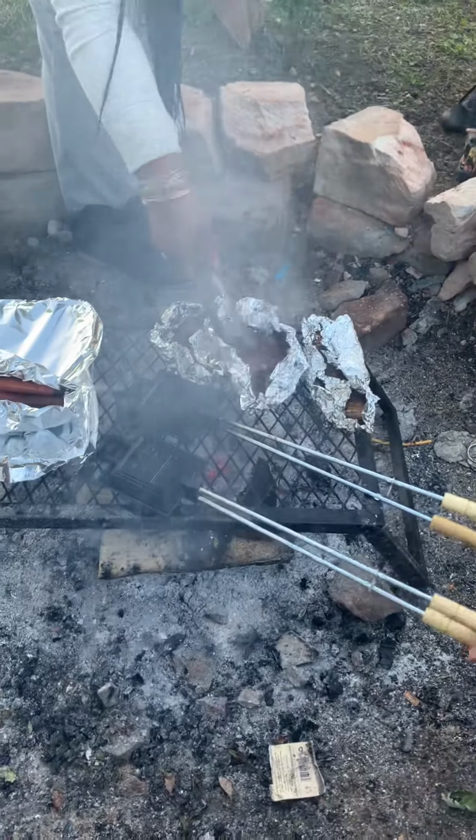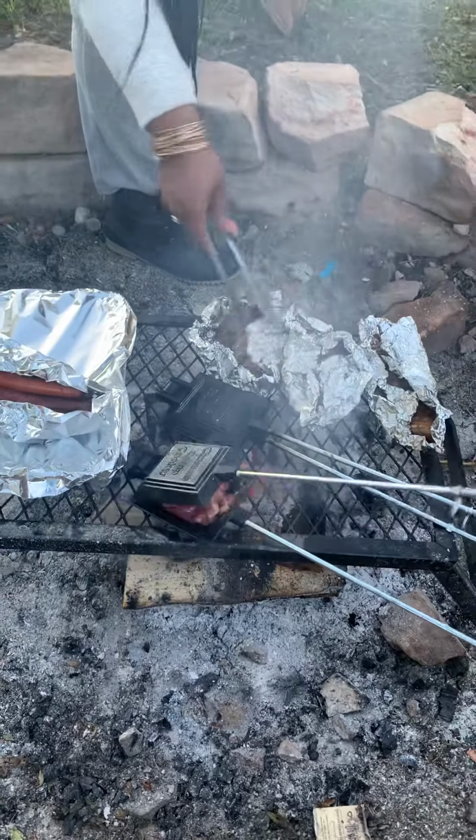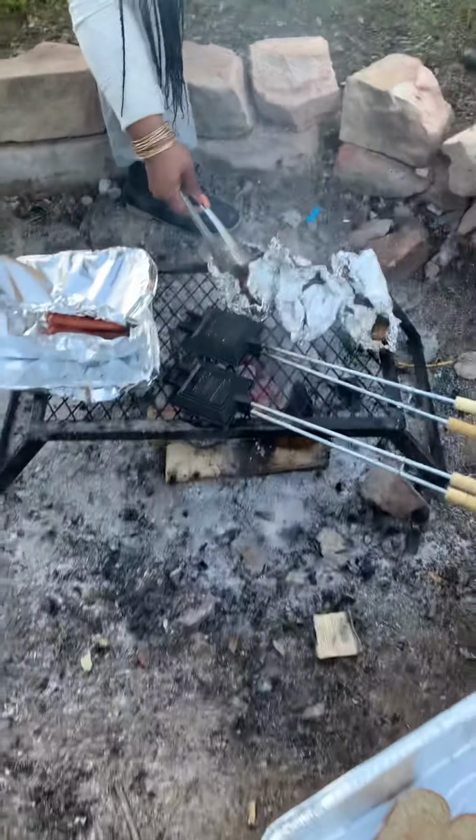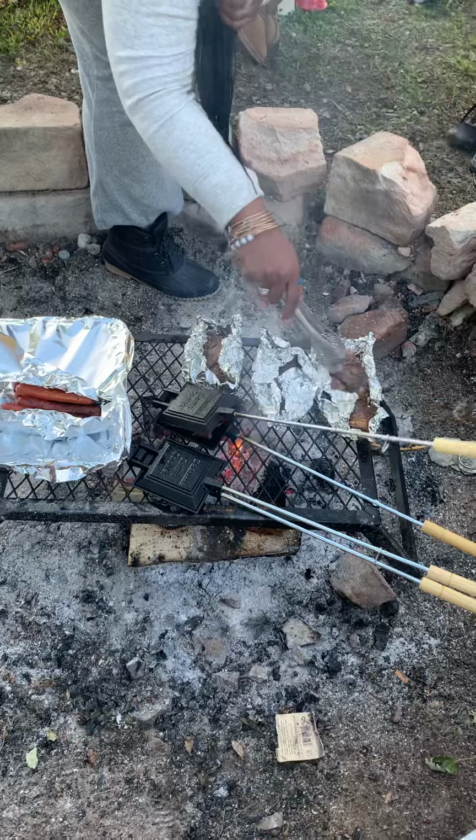We ain't seen a stove since we been out here. We eating good. I ain't seen an oven. You know what I'm saying? All grilling. All right, we out of here. Sukkot 2020.